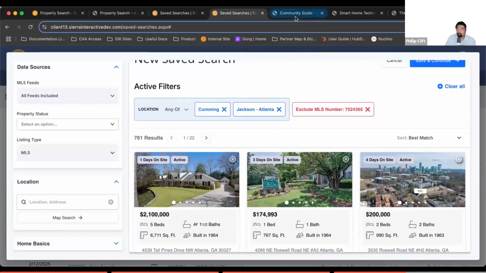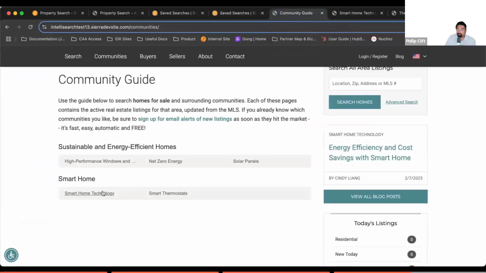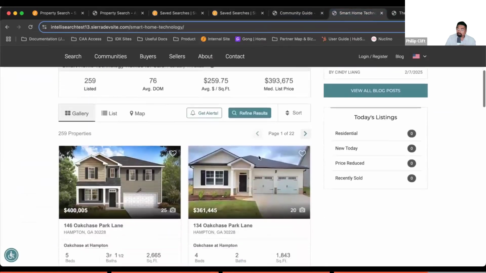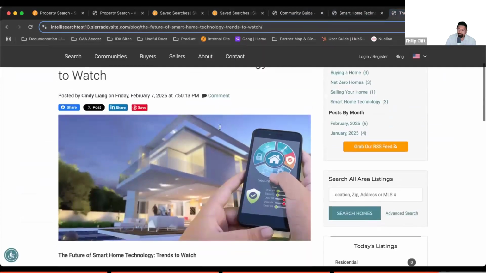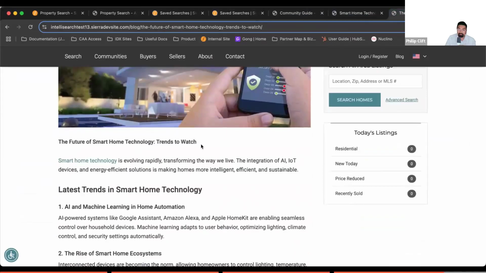And so now you can create targeted and curated community pages for homes with smart home technology or homes with smart thermostat, showing that exact match and relevant listings to capture that organic traffic. And you can also cross-link this to your existing blog post that talks about smart home technology, setting you up to be the topical authority on this emerging trend. It's another way IntelliSearch helps you demonstrate your market expertise while capturing that valuable organic traffic. We're excited to see how you'll use these capabilities to better serve your clients for more organic traffic.